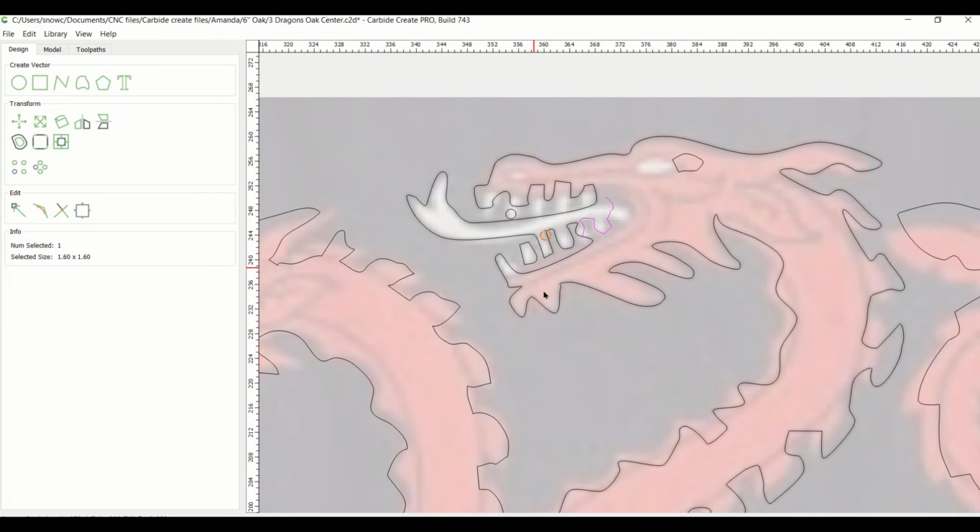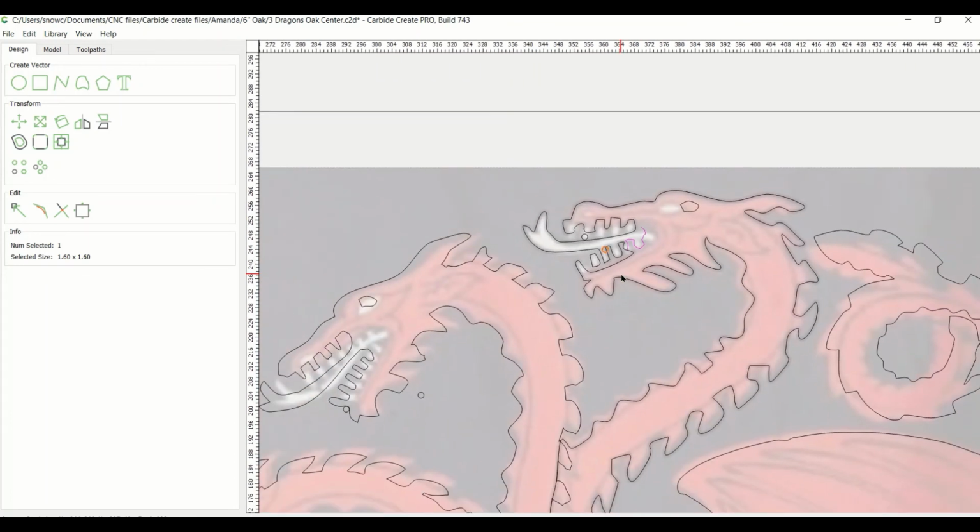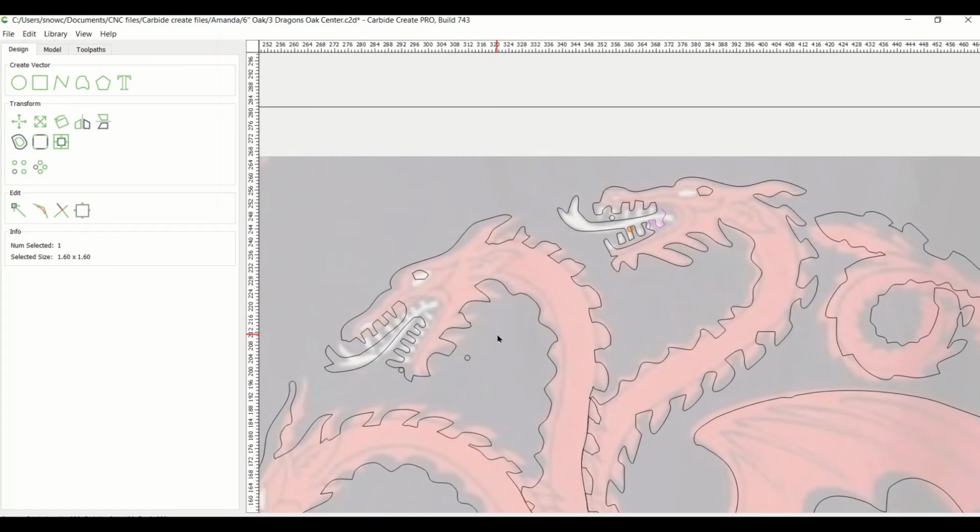And tweak it. But that's one of the little tips that I've come up with that's helped me do some of these drawings and save me some frustration when I get to the end and I'm trying to cut it, and I find out that not only can't I cut, but the areas are too small and pieces are breaking off. So this has helped me avoid a lot of frustration.